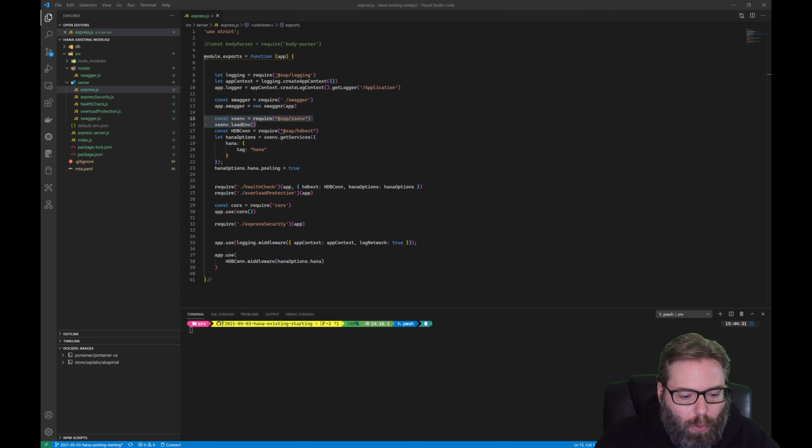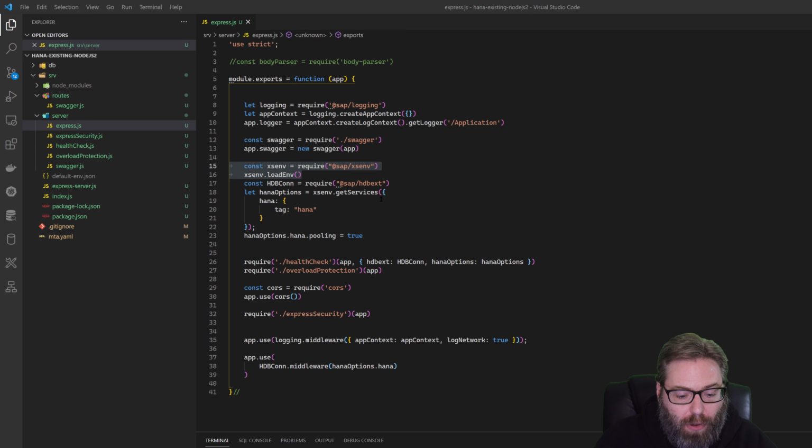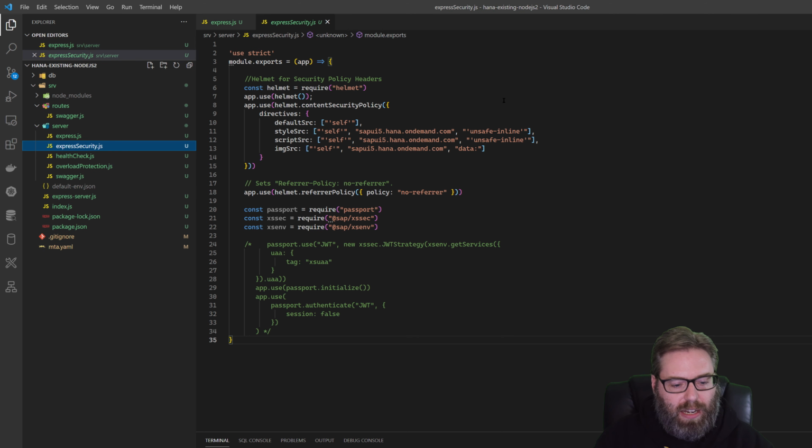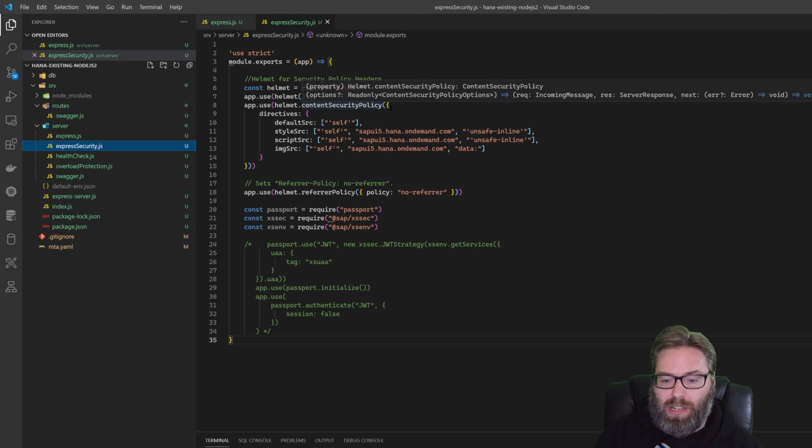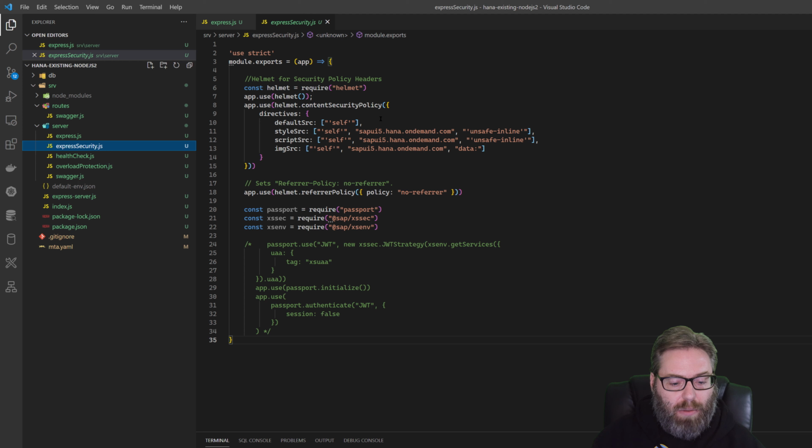All right, so we want to look at the implementation now for all these different parts that we've hooked into our Express server initialization. The first one is Express Security, which we're loading here from the Express initialization. And what we see here is we're setting up the security settings and requirements. We're using a module named Helmet to set the content security policy, which sets certain headers that will tell the browser where the servers can be called from and what referrers there can be.